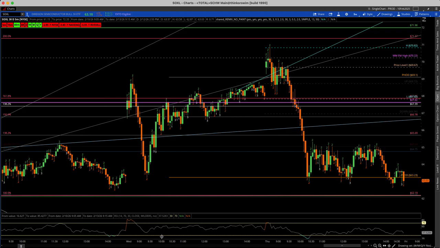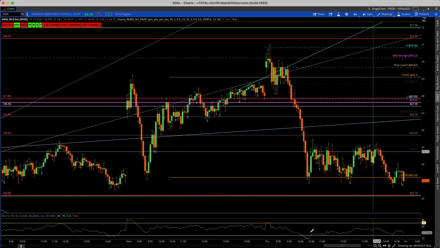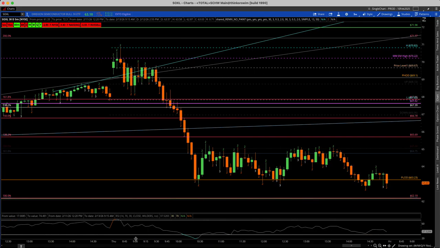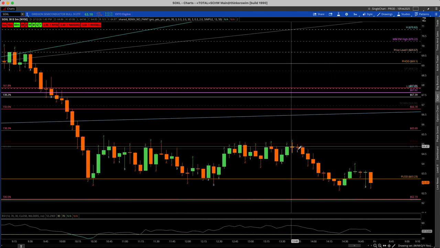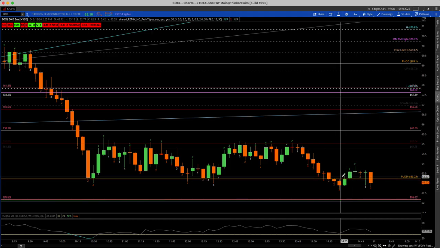Let's just make this a little better, right? Here's the flag pole. There's the flag, right? So we stayed in that last 25% of the position, dropped back down to the previous low of the day. Actually, because it was the end of the day, we sold basically the rest of the position and left one runner.